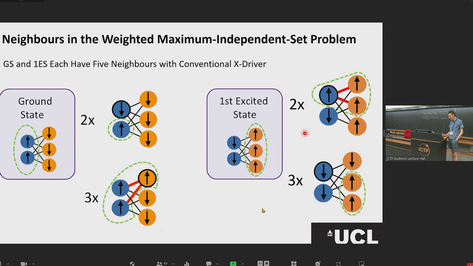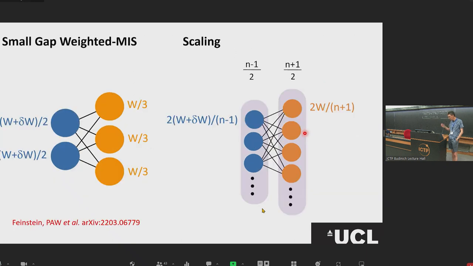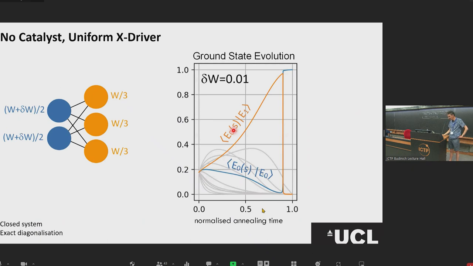And similarly, one can define neighbors of the first excited state. We need to make this a hard problem in some sense. So we have a tunable hardness parameter, which is basically set by the weights. If we have this parameter delta W and make it small enough, we can find the weights of the blue set and the orange set are rather similar, and that basically makes the problem harder, as you might expect. We also need some method of scaling to larger problem sizes, which is shown on the right-hand side, where we have a generalized n-qubit problem where we scale the weights according to the expressions you can see here. So that defines our problem.